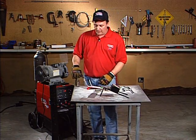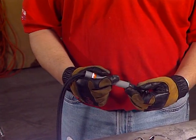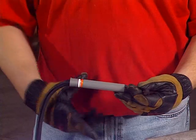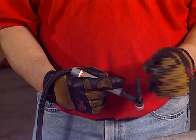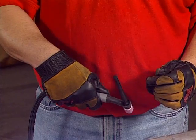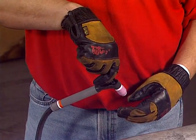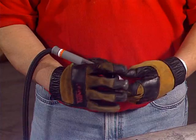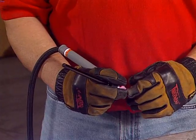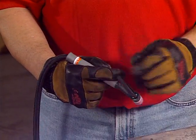I also want to talk about holding the TIG torch. This is a standard TIG torch, and there are a couple different ways to hold it and a couple wrong ways. The basic way is kind of like a pencil — you put your hands underneath and hold the gray neutral parts. You can also hold it almost like a baseball grip or a golf club grip. What you don't want to do is hold it back by the back cap because you can snap the back cap off. Also not a good choice is wrapping your fingers around the top and getting them close to the ceramic, because this is a 10,000 degree arc — it gets awful hot and you can burn your fingers.